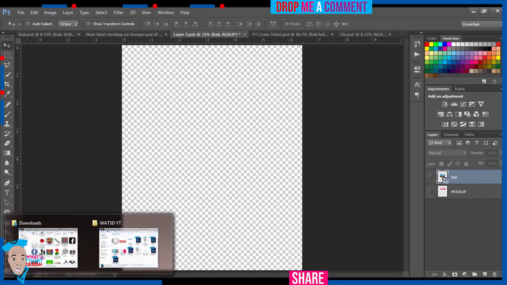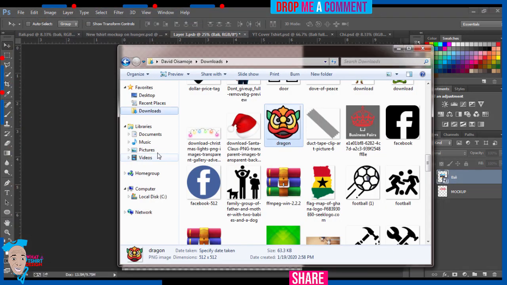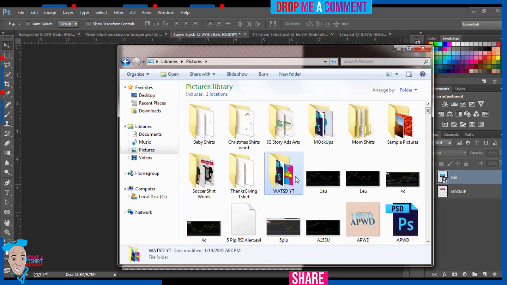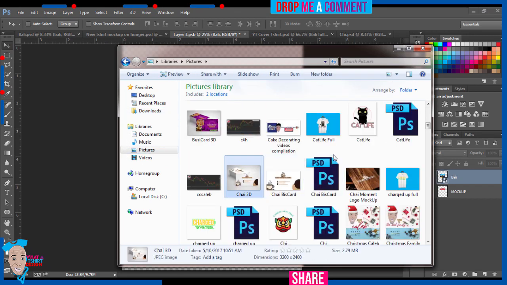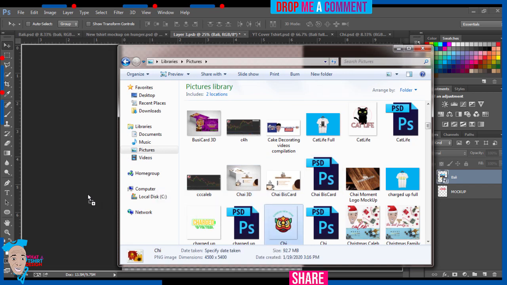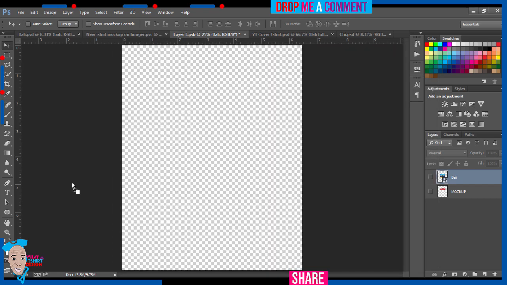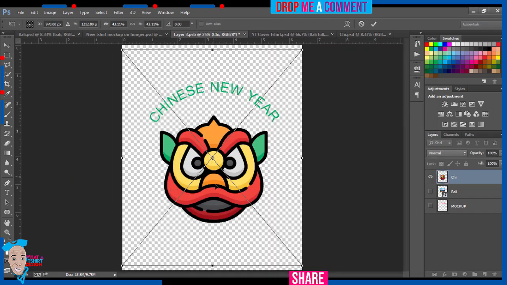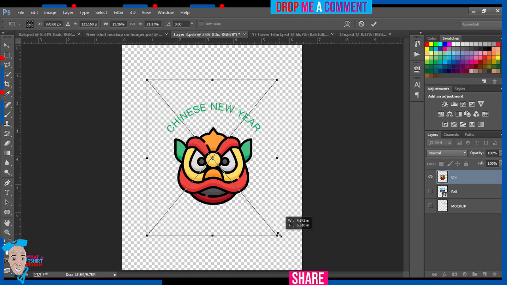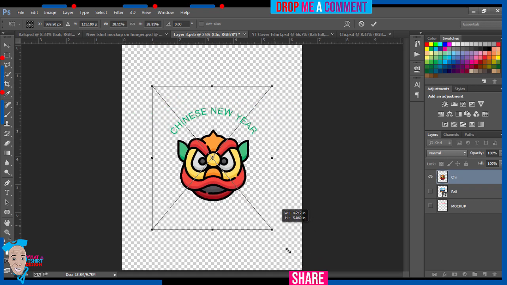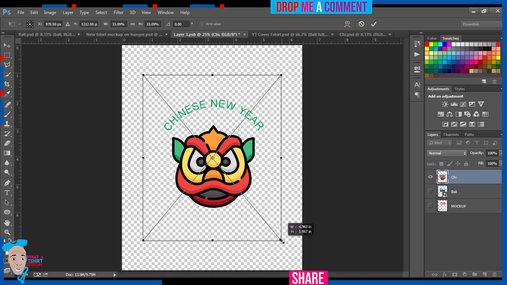Then we'll bring in our, come to pictures and bring in our Chinese design we just did. This is it. We'll drag it into this place. You notice there's a highlighted box. You just bring that in. As you can see, we have it now. So we come to this edge to reduce it. Do Alt key button, Shift key button, left mouse key button, and drag out. Drag inwards, sorry, to reduce. You drag out to increase, drag inwards to reduce.